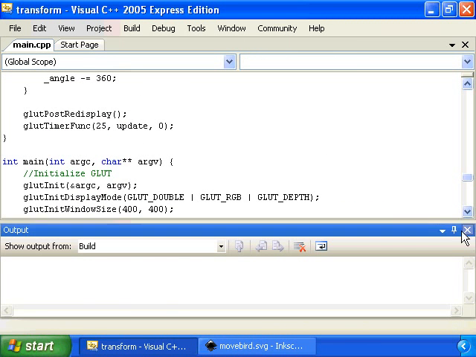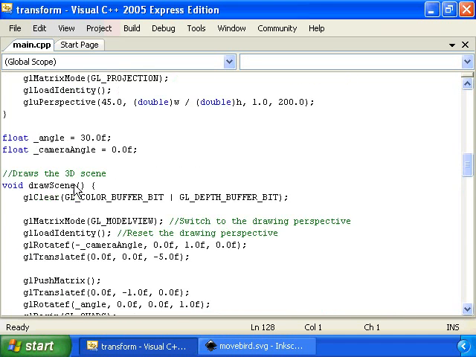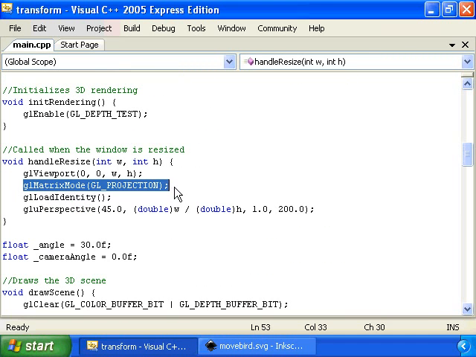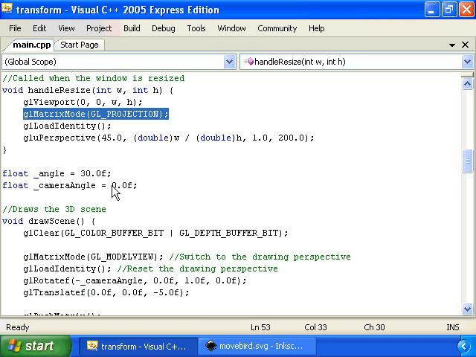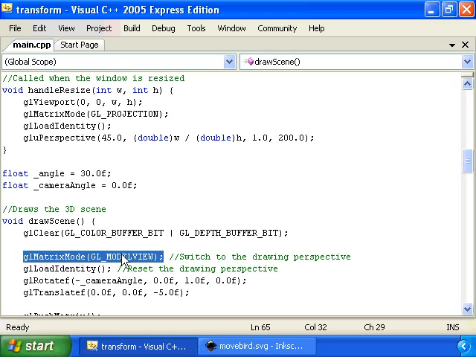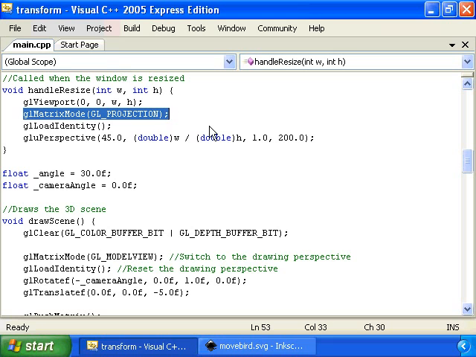And there's one more thing I'd like to explain, actually. I didn't really go over this last lesson right here where it says glMatrixMode, GL_PROJECTION. It changes it so that our transformations are actually used for this special projection matrix mode. You don't really need to worry about what it does. It just makes it so that we have 3D perspective. So in the draw scene function, we need to change back to GL_MODELVIEW, which is the normal matrix mode. This is just used when we're resizing the window.